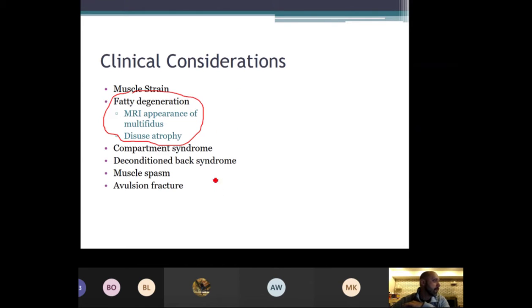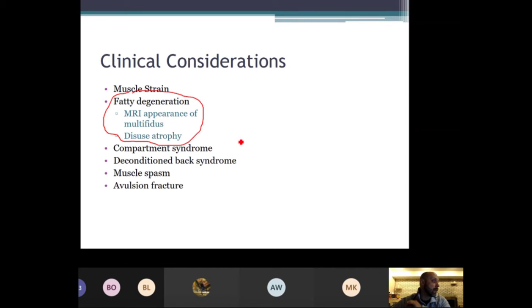Compartment syndrome, there's other things we're not going to talk too much about, but compartment syndrome, just to let you know, is an issue where you have an acute injury to a muscle compartment, and immediate swelling can cause loss of or compression of the nerves and vasculature, and it's a medical emergency. So you'll talk more about this at a later time. This is a little bit beyond the scope of the class here.